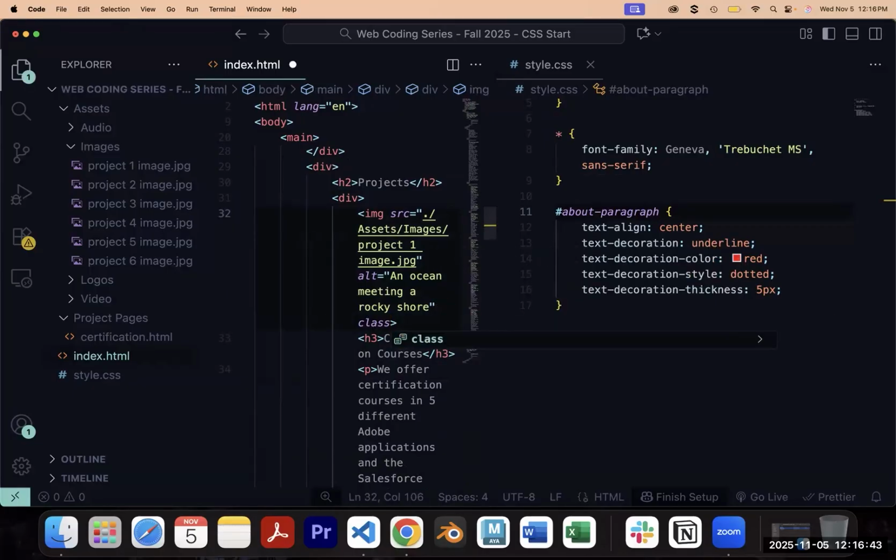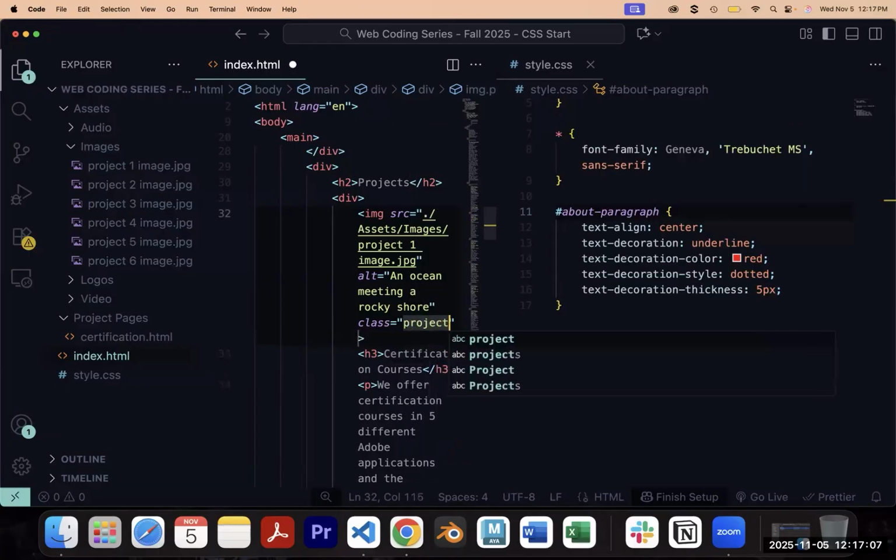So a class is going to be just like our ID, where it's a unique identifier for our elements, but this time we can use it to identify multiple elements. So I'm going to do class equals, and then I can use whatever I want. So I'm just going to do project-image. Now I want this to be on all of my other project images.